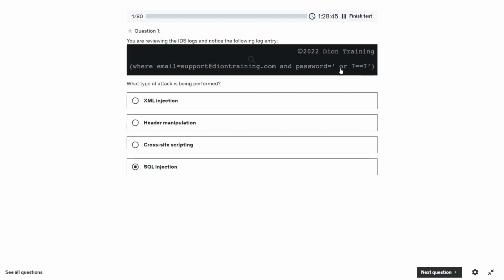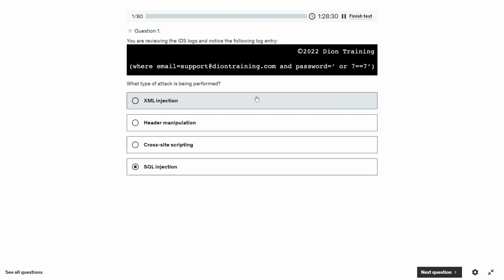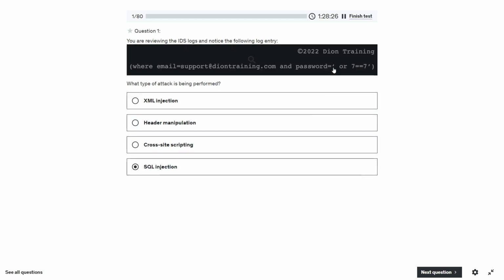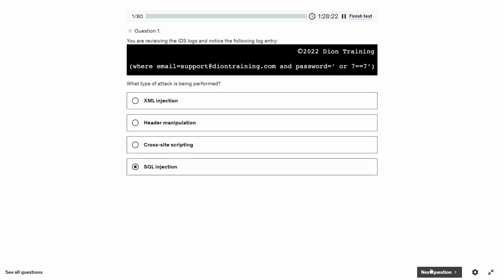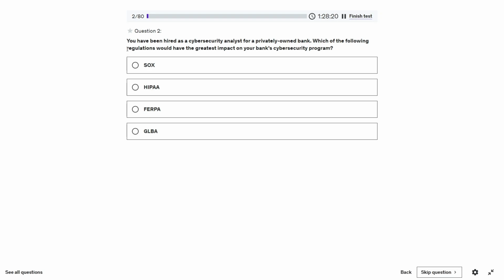If this is executed and the input is not validated, then the database will return the query results, and this query will be a select all query. So it is actually a SQL injection attack. We are injecting a quote there and we can do whatever we want. So let's go for the next question.